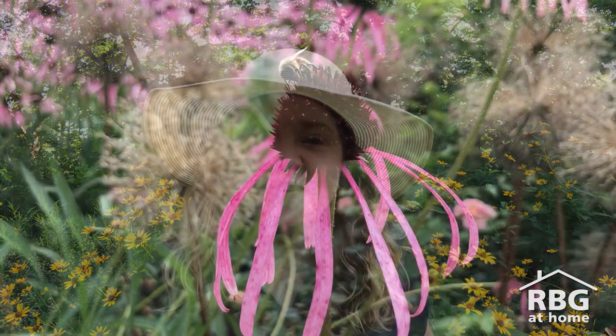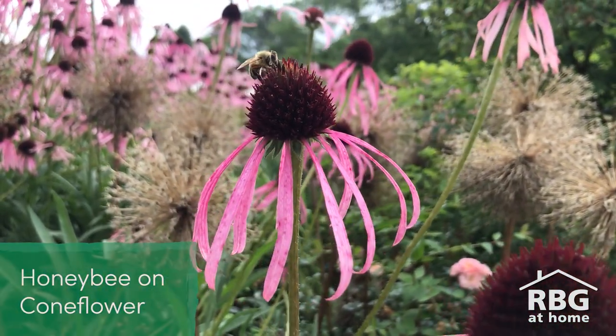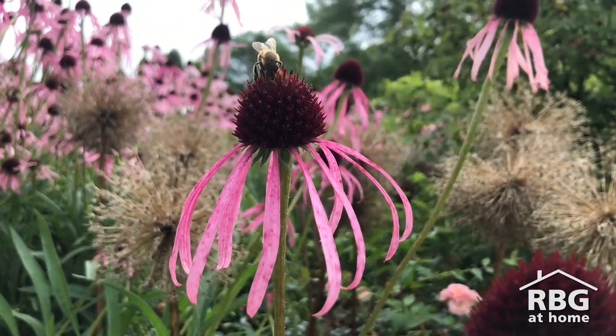So why should you add native plants to your garden at home? Well, these plants have adapted and evolved at the same time as pollinators and animals in the gardens, so they're a great option to support wildlife and your local ecosystem. They'll also be bringing healthy soil, water, and air to our environment.